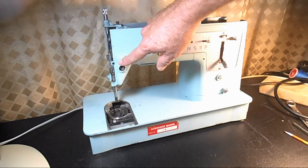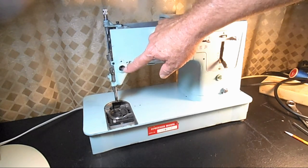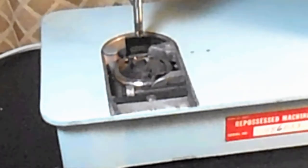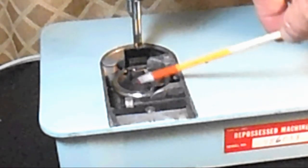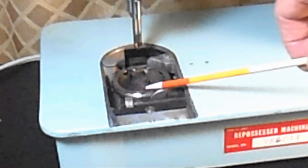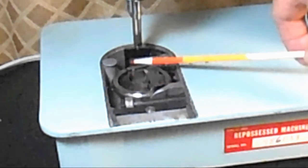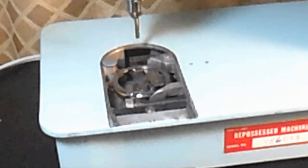I've removed the upper thread tension unit, because as I move the machine around, I don't want it to get banged up. I've also taken off the needle plate and the slide plate. I removed the bobbin case, or bobbin holder, and I removed the feed dogs, because to take out the rotary hook system, you do work underneath the machine, but then it has to lift up and out here. And I may have to remove the needle bar, but probably not.